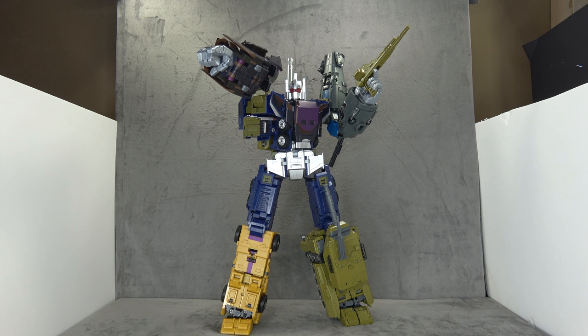The materials feel good. The hardware is where it suffers, but the materials feel good. The articulation is stellar. So stellar, in fact, that it ends up aggravating you for the negatives we just discussed, but really well done. And there's enough color breakup, plastic breakup, etc., where you don't realize the lack of paint that this thing has across the board. They did it. But now it comes down to, do I recommend it?